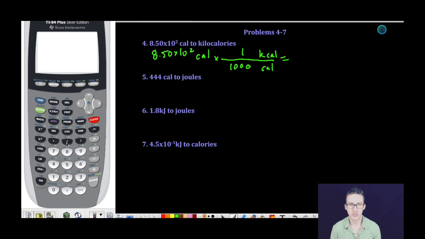So a quick jump over to my calculator. Our answer here, 0.850 kilocalories. Again, important to include that last zero to make sure that we maintain the correct number of significant digits.